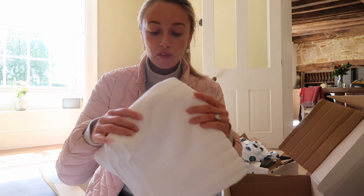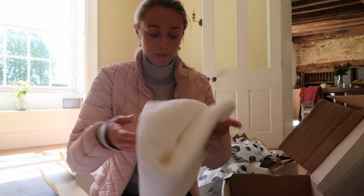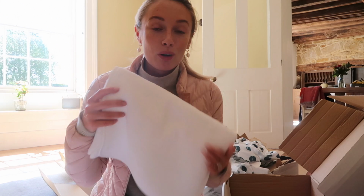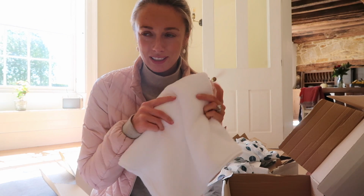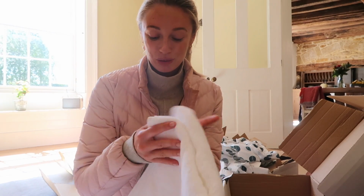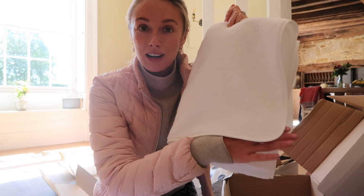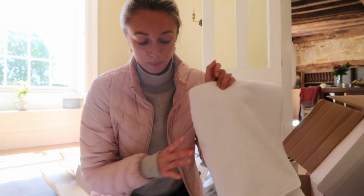So as well as the most insanely soft towels, we've got really big, what are they called, bath sheets, which are going to be for the master bedroom because they are so lovely and soft. We've got 4 of those. I've got a couple of these slightly textured, as you can see. These are bath mats. These towels are made from the most luxurious cotton. They did some tests to figure out how to perfectly balance a luxury feel and quick drying time, and this is the result, and I have to say they feel so gorgeous. They've got these really nice rounded edges as well, which just makes them a little bit different.